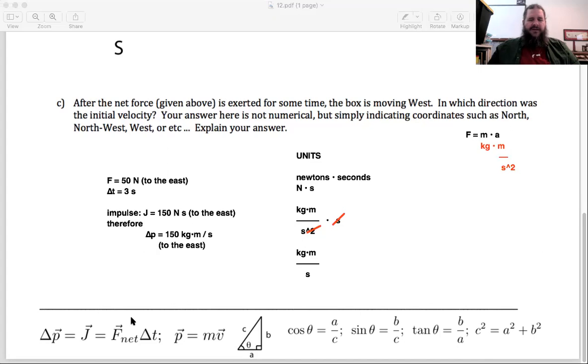So that's the main idea of impulse. An impulse is a force multiplied by the amount of time the force lasts. And when you know the forces are balanced, in general, going back to this idea that the force equals mass, actually, before we do that, any more questions on the idea of impulse?